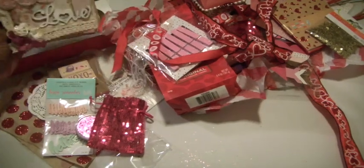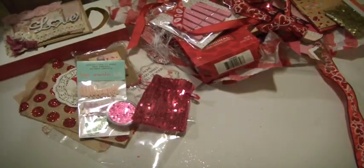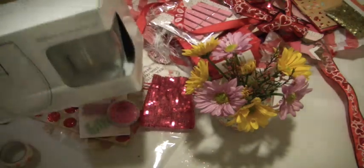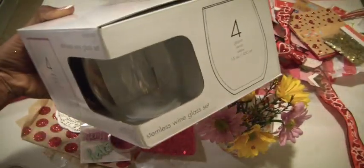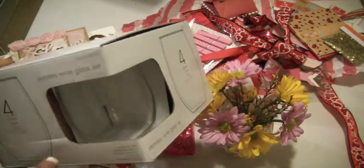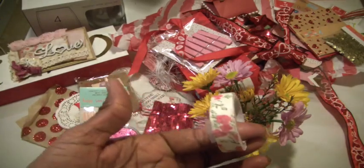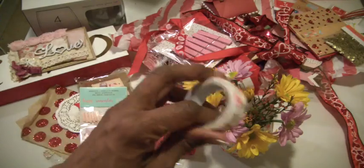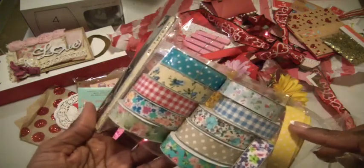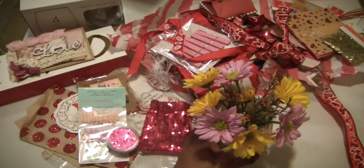And a couple of weeks ago, or I don't know how long ago, because I'm just visiting his channel, he showed a DIY that he did with these stemless wine glasses, and you can pick these up at Target. They're less than $4. They're beautiful, nice, round wine glasses without the stems. What he showed us was how he took fabric tape, which I have a plethora of. I have this roll, which has a lot on it, and then I have a pack that I got from Recollections. This is so misleading because there's probably just a yard on here. But he took it and he DIY'd the vase.